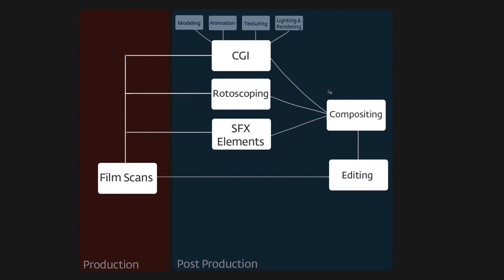So it's very rare that you'll have a shot which is all CG. Of course, you might have a photographic background instead of a film scan, but only in very highly complex visual effects shots will the entire shot be all computer generated. An example would be a Pixar film, and of course there are Hollywood films where it's such heavy visual effects that it's just all CG.